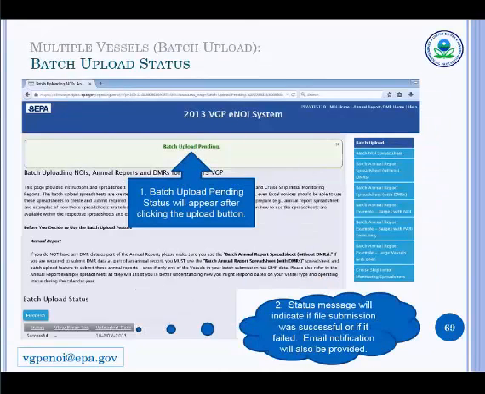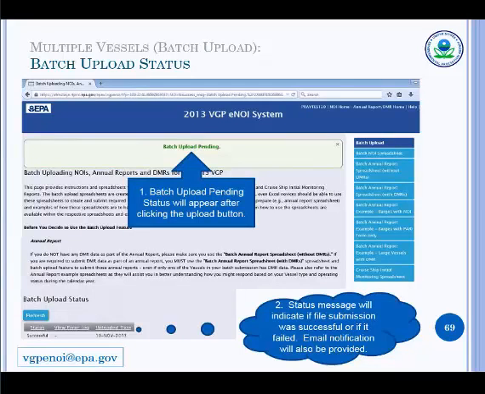Once you do that, the system will give you an Upload Pending status notice. You can scroll down that page a little, and you'll see a refresh button that you can click on, and generally within about 5 to 15 seconds you'll either get a failed or successful notice as the status. Here you can see it says successful.